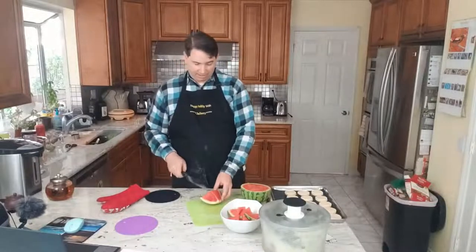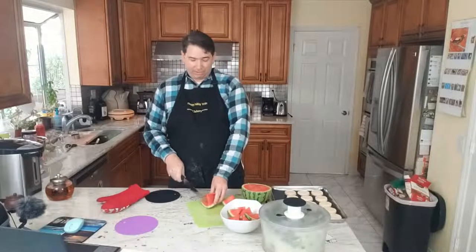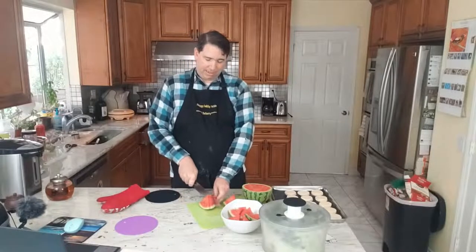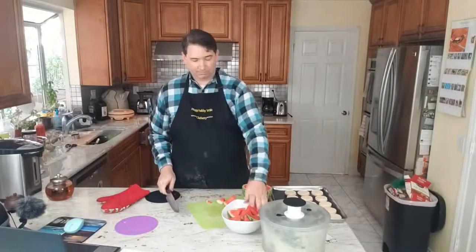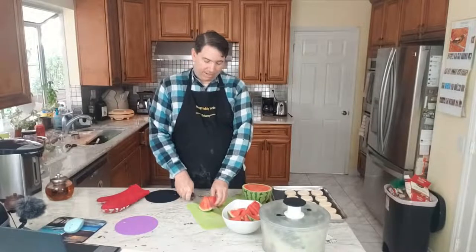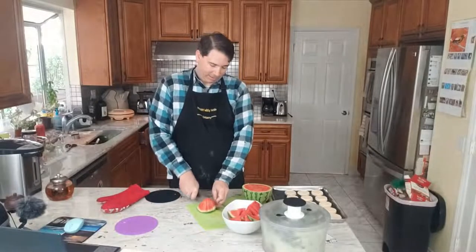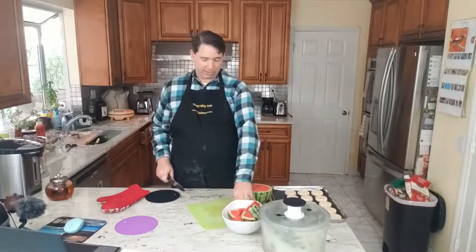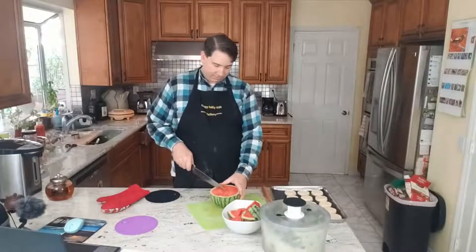I mean, I could take it out now. It wouldn't be done. I used to cook it for a full hour, because I misunderstood the directions on the package. And it was good. You couldn't really tell it was cooked too long. I used to cook it 40 minutes covered, 20 minutes uncovered, because that's what I thought they meant. Then I realized they say cook for 40 minutes, the last 15 minutes uncovered, so it only cooks 40 minutes. That works too, so we'll see.